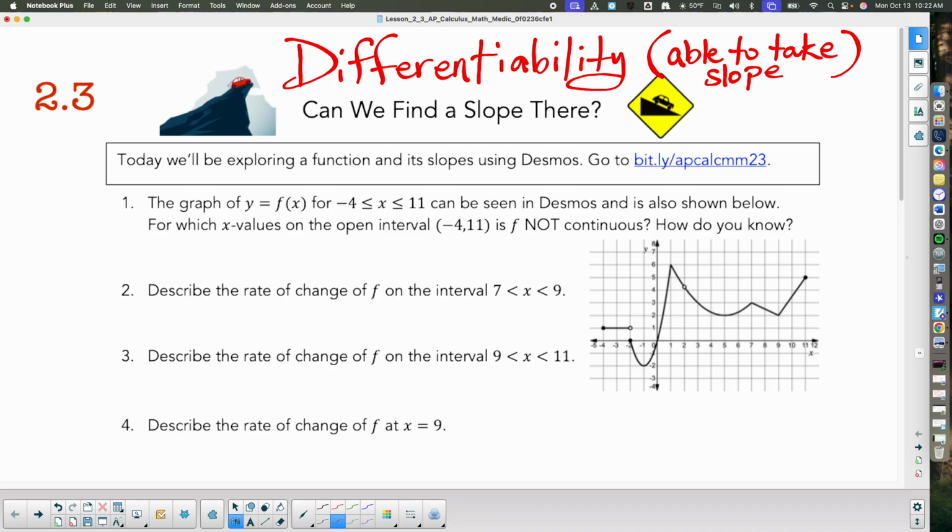Now, if you have your Chromebook open and you want to use it, you can type in that bit.ly up there, and it has an interactive version of this graph. I'm gonna put it up on the screen, so if you don't wanna go to it yourself, it's not a big deal in any which way. But a lot of these questions go from this picture, and essentially the only difference is there is a moving tangent line and the graph of the derivative. So it's not terribly needed.